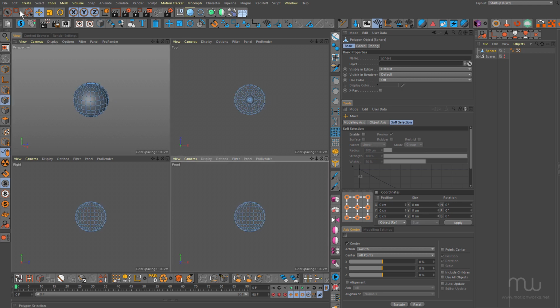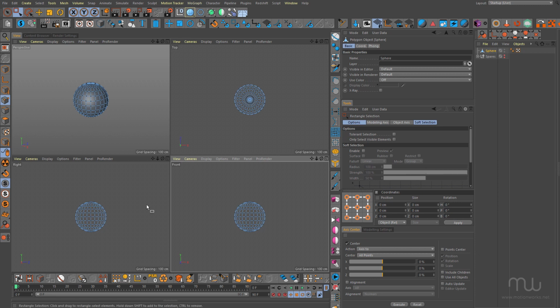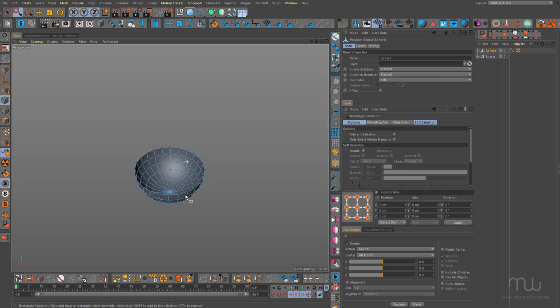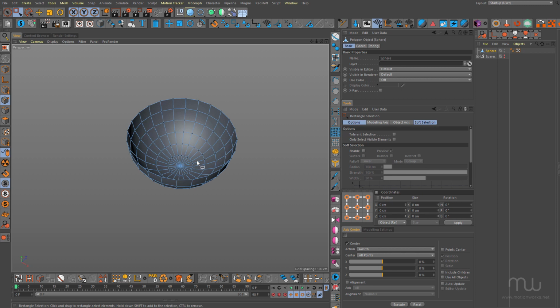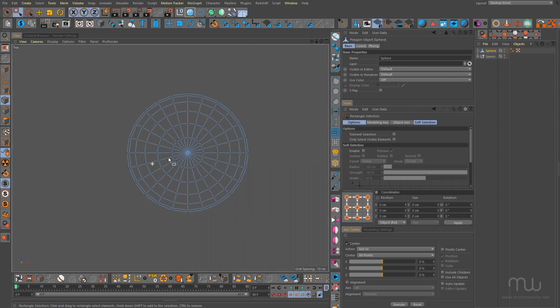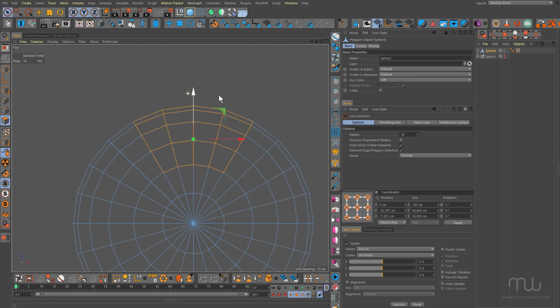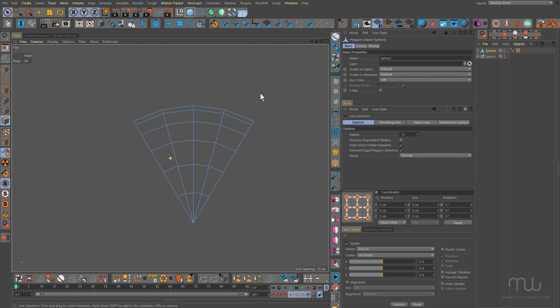Point mode. We want to keep the bottom of this, so I'm just going to delete the top, just like that. And symmetry will definitely help us here, so I'll put it in symmetry early. Polygon mode, I want to keep four of these. UI to invert the selection, and delete. Just drag a copy of that into my spares. It's always good to have lots of steps to go back to, just in case.